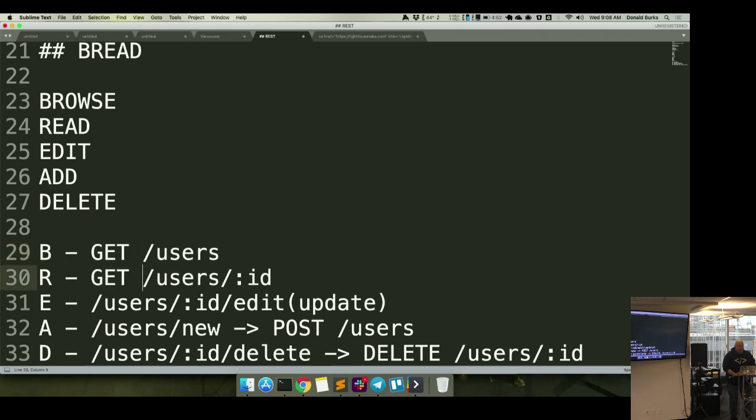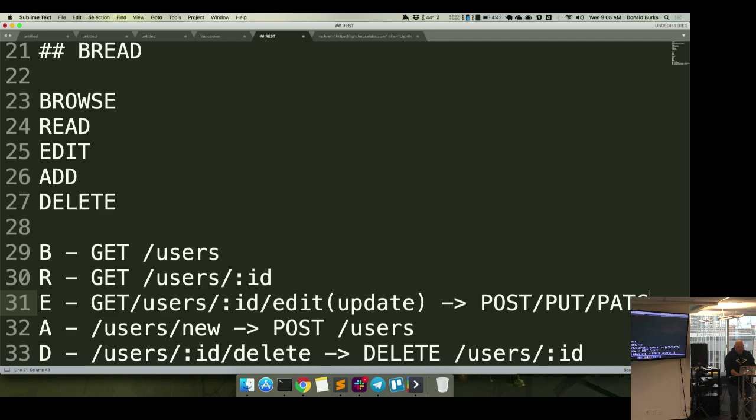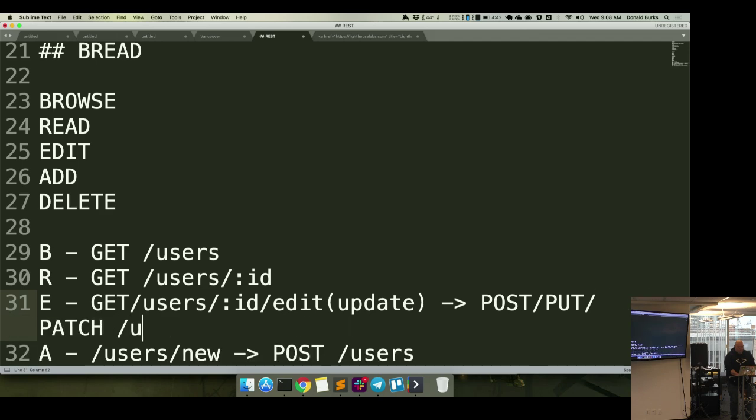This is going to be a get route. But this is going to be a get route that is then probably going to either post, put, or patch to /users/ID, because that's sending data to the server.